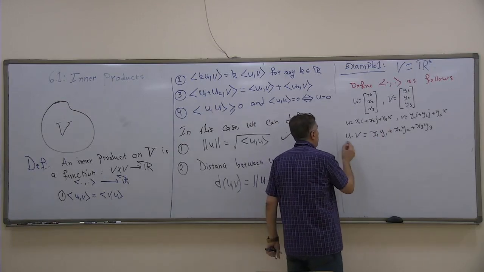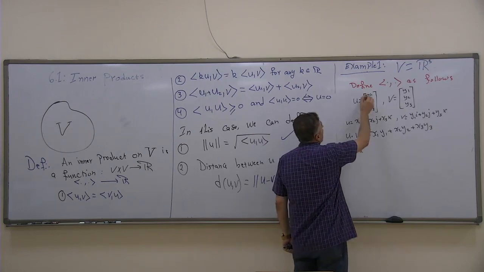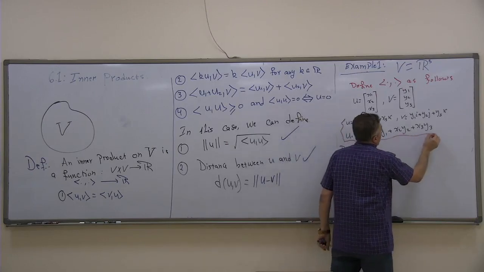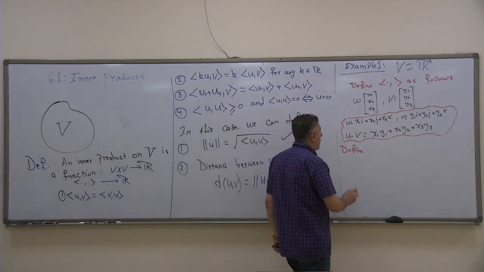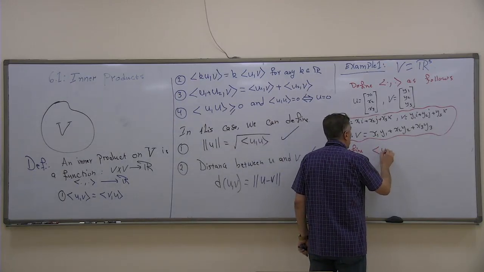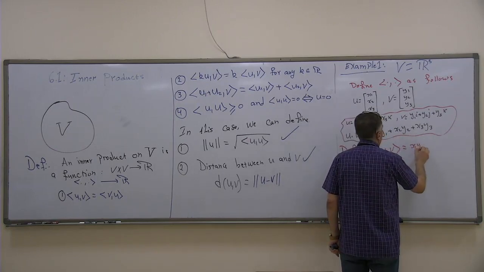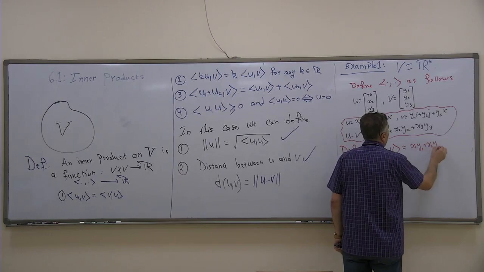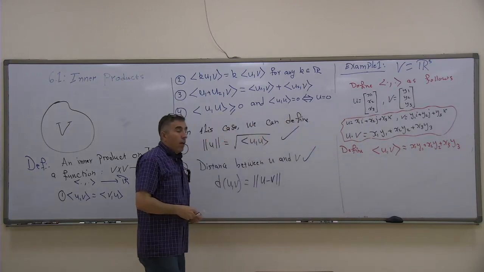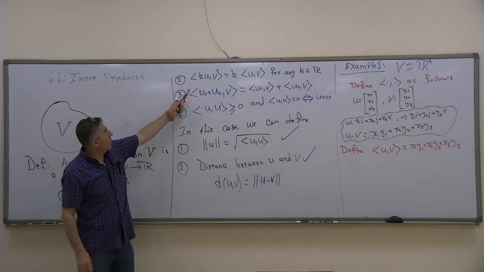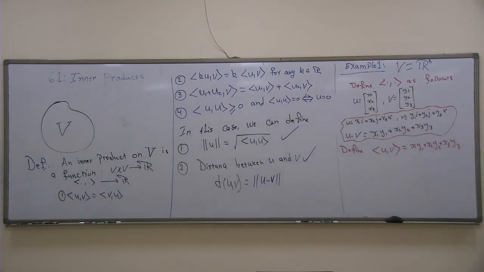So here, I want to define, so here this is just relating what I'm doing here with something you already know. Okay, so define here the inner product of U and V to be this: x1y1 plus x2y2 plus x3y3. All those three conditions are satisfied by default. If you do it in this way, all of them are satisfied. Well, let's check them one by one.